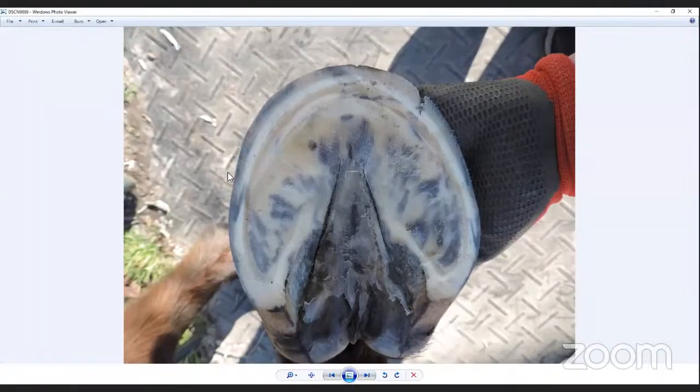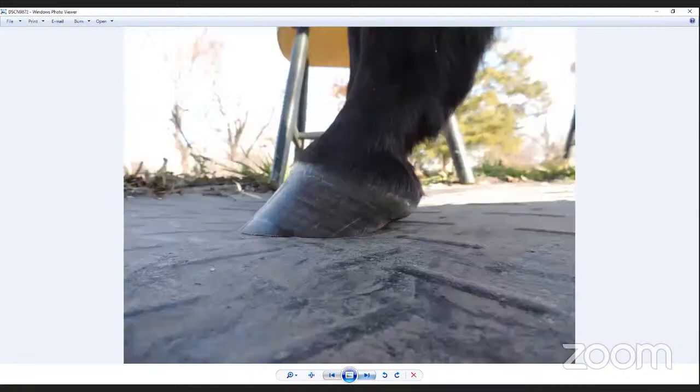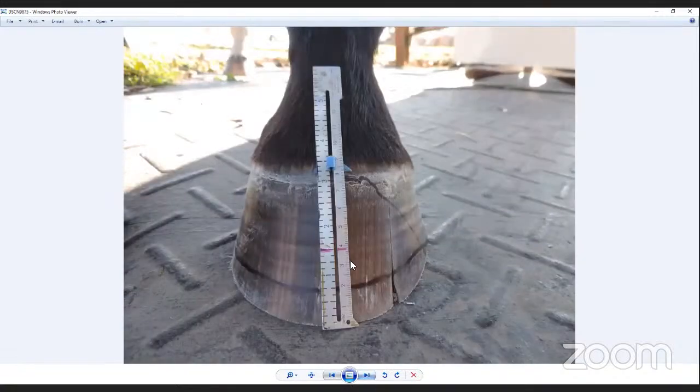Okay, so his walls here were real thin in the quarters, but look, since the foot is going back to normal, his walls are getting thicker out. Yeah, because I think all those horn tubules are starting to level out, and instead of bunching up in one area, making it wide, it's now moving back and thickening up your wall all around. Exactly. That's non-beveled. And see, he's really got almost a 3.5-inch wall here. His sole is very thick because the internal foot is about 2.5 inches, actually.